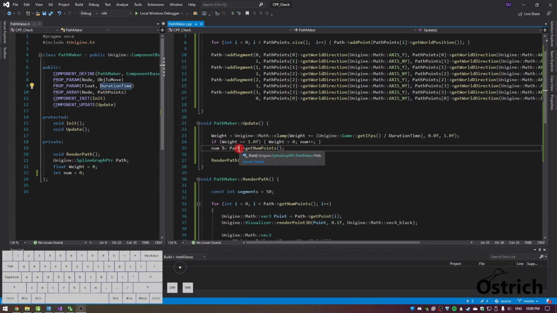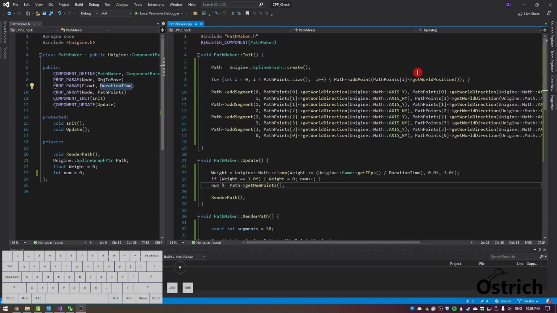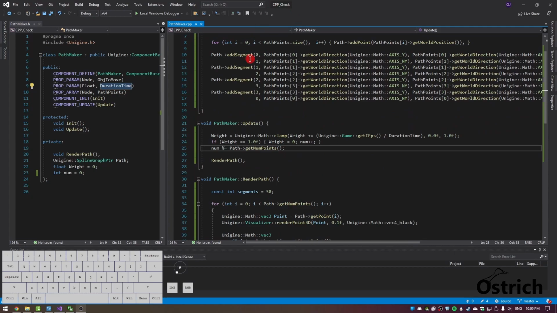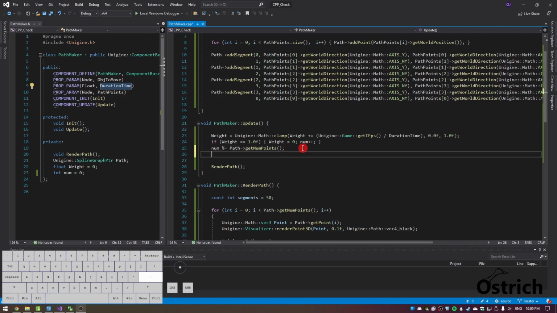Alright, so what this does is we get the maximum amount of points that we have. And if the number goes up, the modulus is going to make it go in a circle. So 0, 1, 2, 3, and then instead of 4, it's going to give us back 0, so it goes back over here. And now the path is there. We can keep on going up forever, but this just makes it a little bit cleaner, I guess you could say.